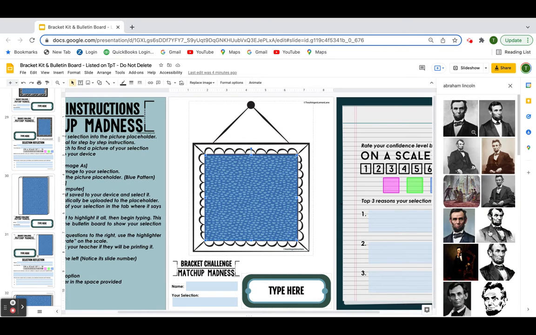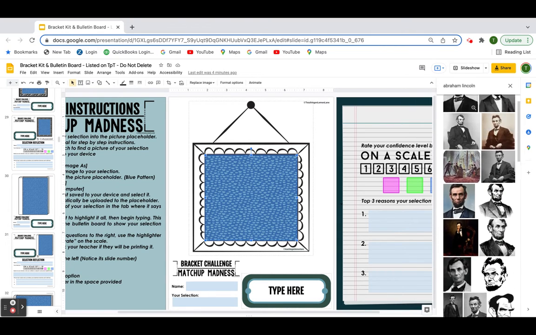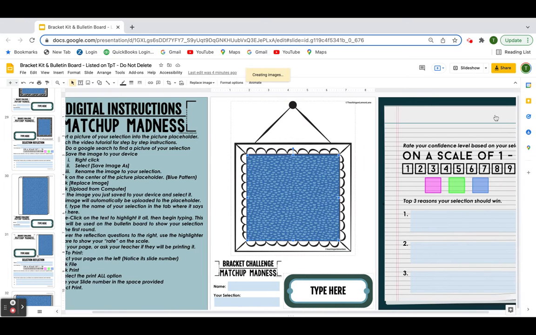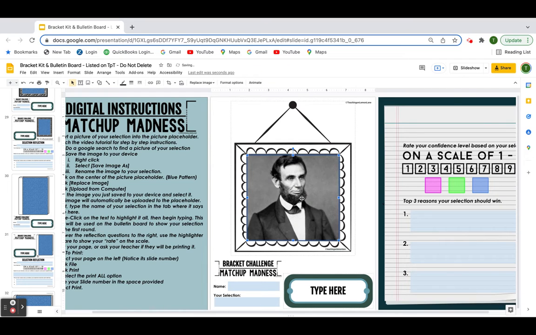And it's going to give me all of these options. So I'm going to look through them and then pick my favorite. I'm going to go with this one, or let's go with the top. So to select this and insert it in, I can either single click and then click replace, or I can actually just double click and it's automatically going to insert the picture into the picture placeholder for me.